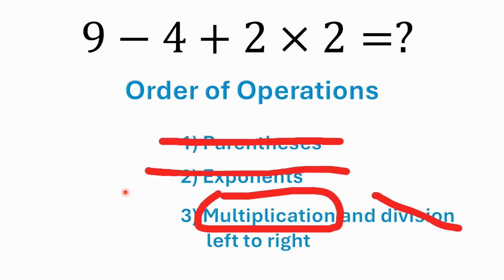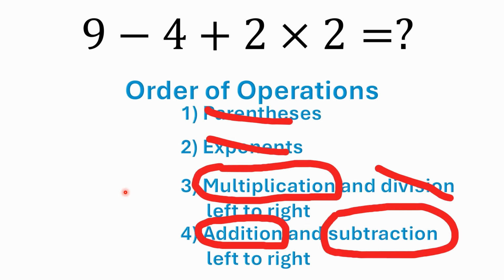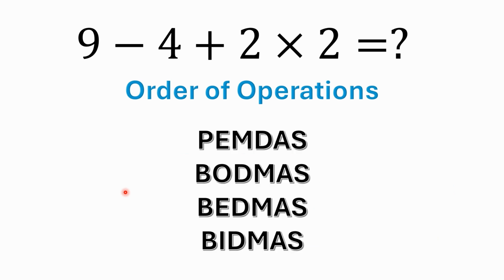Well, in this case, yeah, we do have multiplication here. We do not have division, but if we did, we would just solve them left to right. Multiplication and division have equal precedence. Then moving on, step 4, we look for any addition and subtraction. In this case, we have both. Keep in mind that addition and subtraction also have equal precedence. You can really solve them in any order, not just left to right.